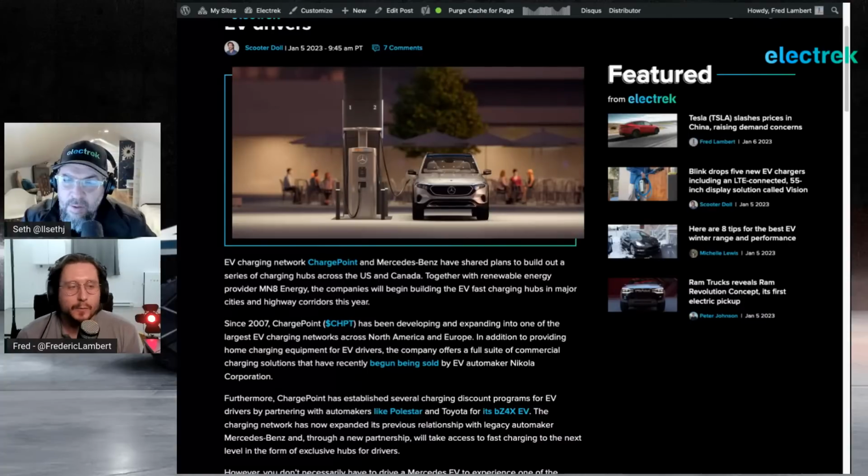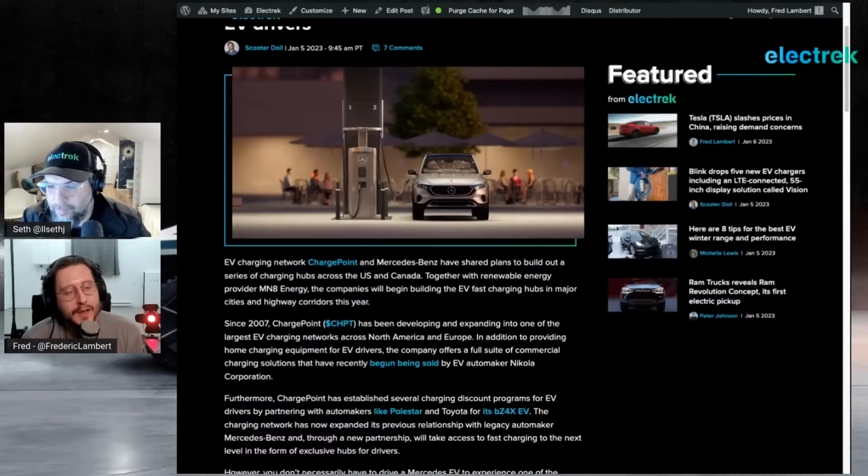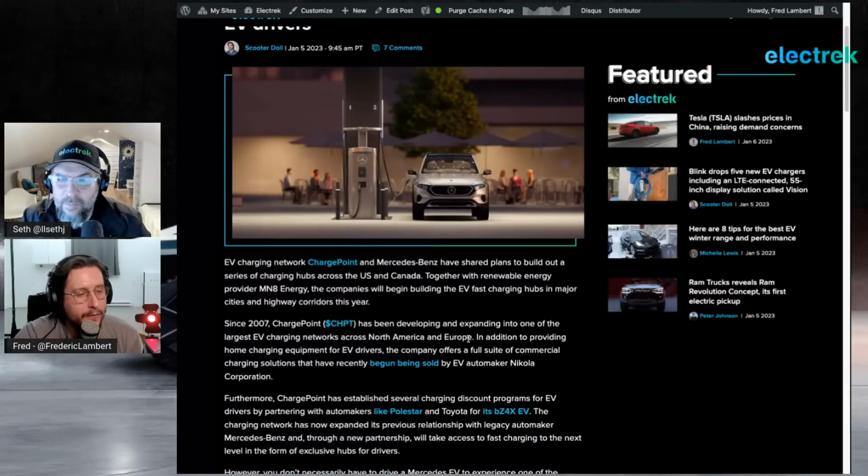But when you're talking about a Mercedes owner, you own an EQS or an EQE, I would assume that you have access to home charging. Normally you have a garage. I know there's some exceptions to that rule, obviously, and that's why people are building charging stations within cities, so that people can just go there once a week and charge, instead of having a full battery whenever you leave in the morning at home every time.